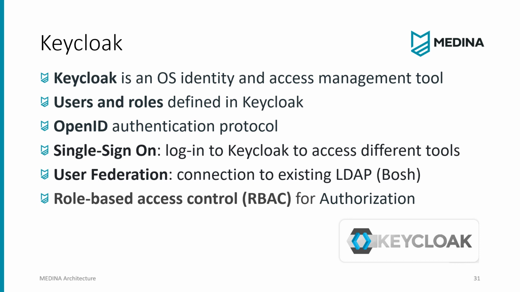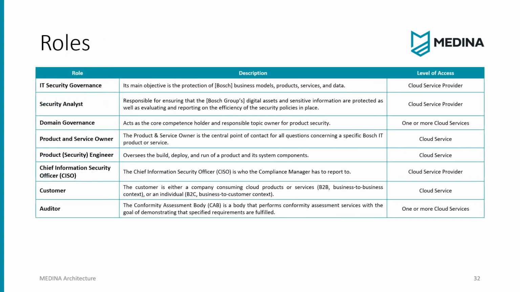The use of OpenID authentication protocol allows every component in MEDINA a standard way to communicate with Keycloak and implement a decentralized authentication. The user-related properties obtained from the user token are then used in the components for authorization, that is, to restrict the access to the features and resources. Roles are a fundamental piece in defining the working workflows. The roles defined in MEDINA, some shown in the architecture diagram, are presented in this table, along with their access level to the CSP's data.